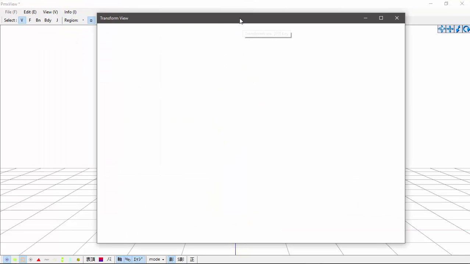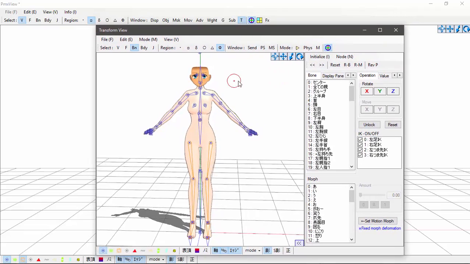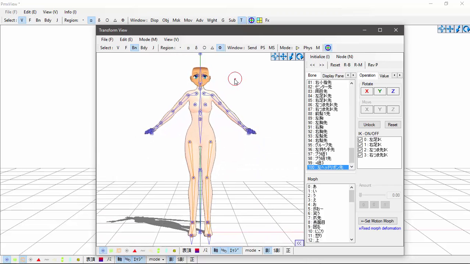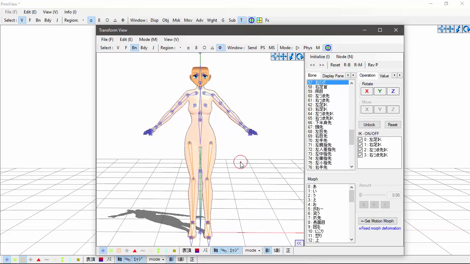This is a very, very important button that 9 out of 10 times makes my PMD or my PMX crash. As I said before, as soon as I start adding stuff onto my model, everything starts to get really slow and it starts to crash. That's why, as great as this button is, I cannot use it, because my computer just won't handle it. Normally what I do is I'll put something on, let's say I have hair on the model already, I would save it, load up MMD, and see if the physics worked on there.